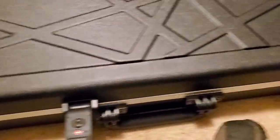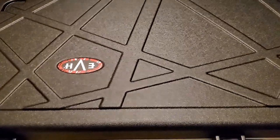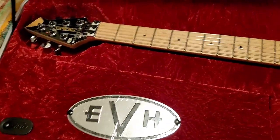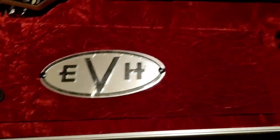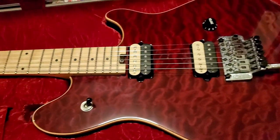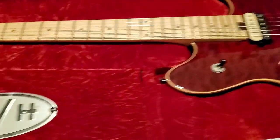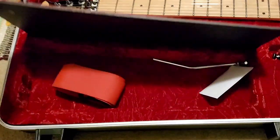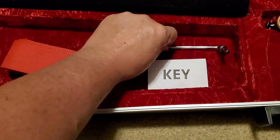This is a wonderful EVH hard shell case. You can get these for about $179. All right, Harley, moving up. So here we go, man. This is my PB Wolfgang special. And these are Wolfgang special cases because they're molded to fit exactly for that body style. And these have the cubby hole storage place right here. And the key, there's the key to life.